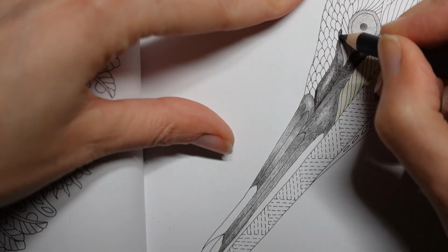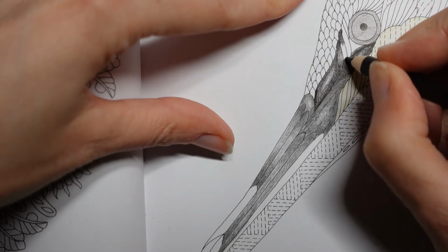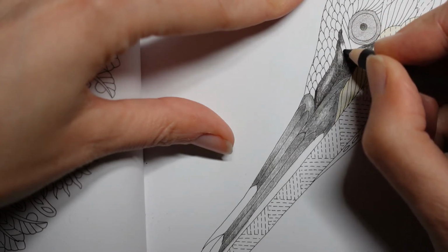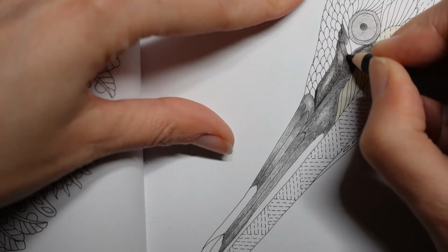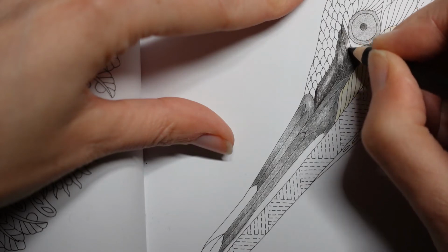You can see I could have finished this video now, but I'm just going a bit longer because I'm actually on my lunch break recording a couple of videos. I should be working, so obviously I'd rather be colouring than doing that.